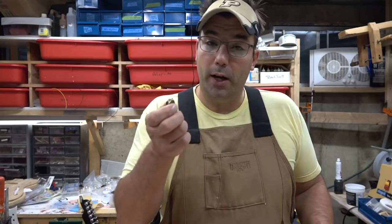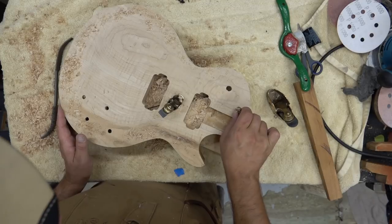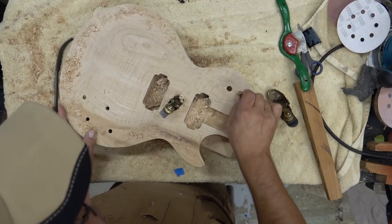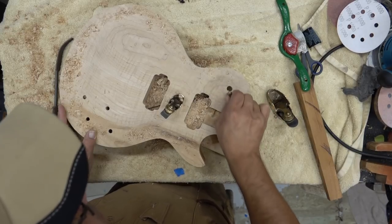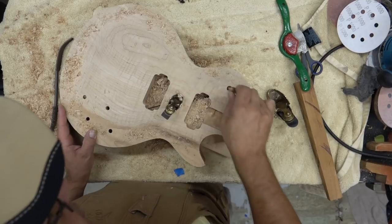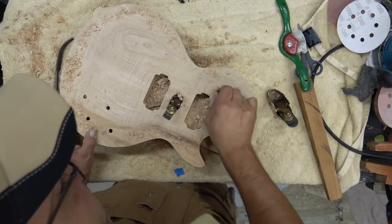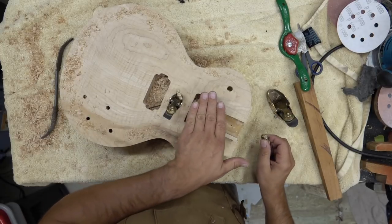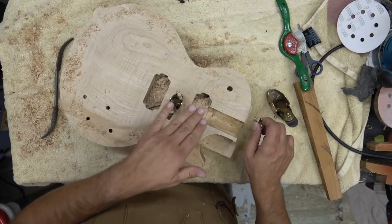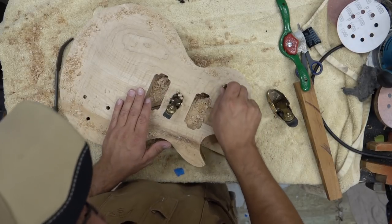What I'll do when I use this smaller one is I sort of go through a pass. So this area still needs a little bit of a dive down. So I'll start in the corner and work it back like that. That way I've got more of a gradient that I can deal with. I don't spend too much time in one spot. I kind of try to follow a line as I'm doing this.